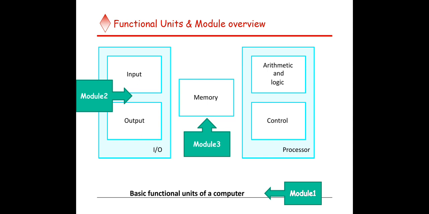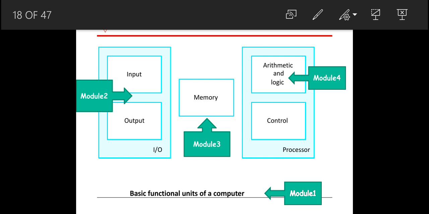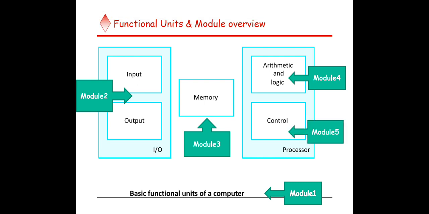And module 4 is all about the arithmetic and logic unit. That will discuss different adders, multipliers, and even addition, subtraction, multiplication and division of integer arithmetic. And then module 5 will definitely discuss the control unit. So hardwired control and microprogrammed control will be discussed. Along with that, the basic pipelining concept is also discussed.